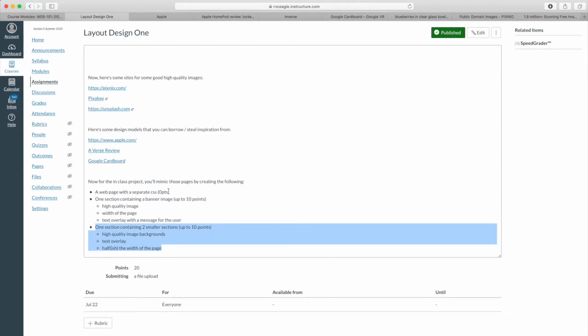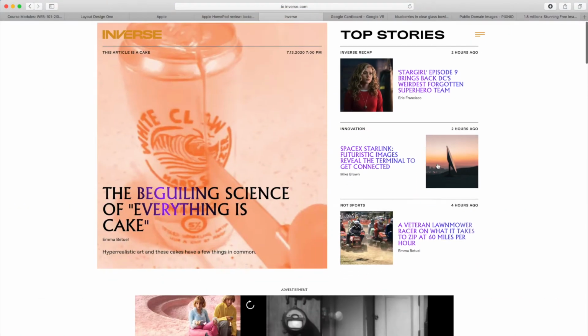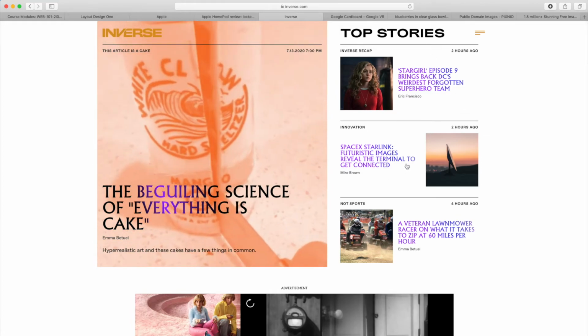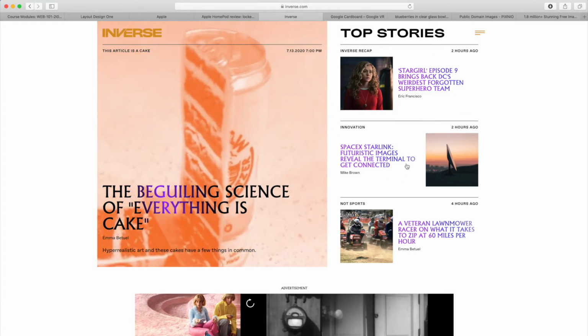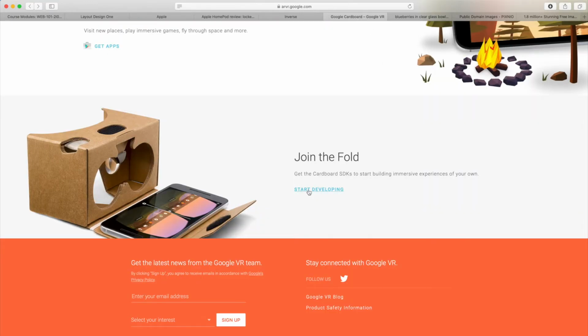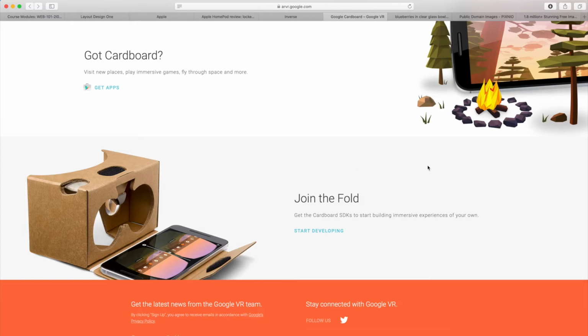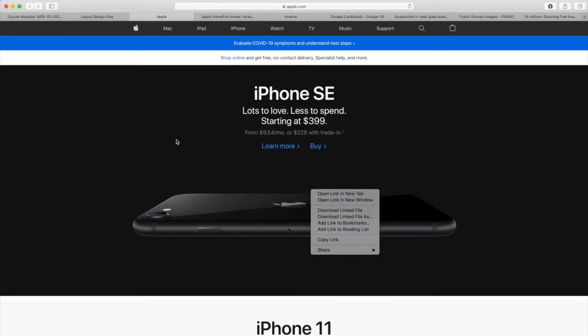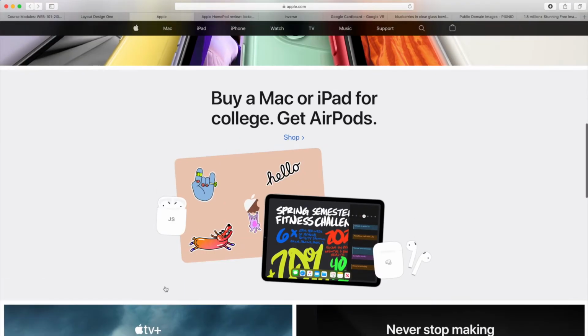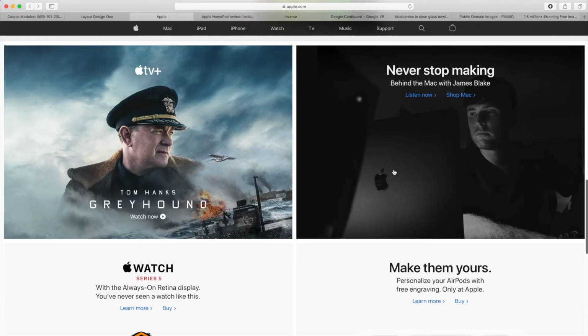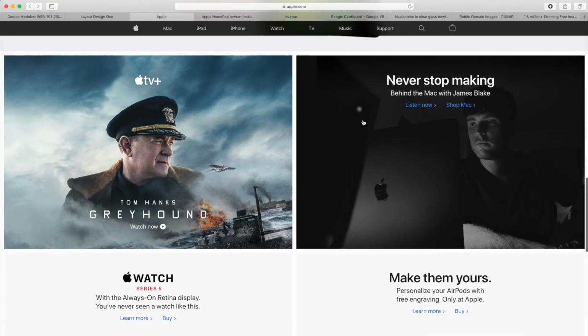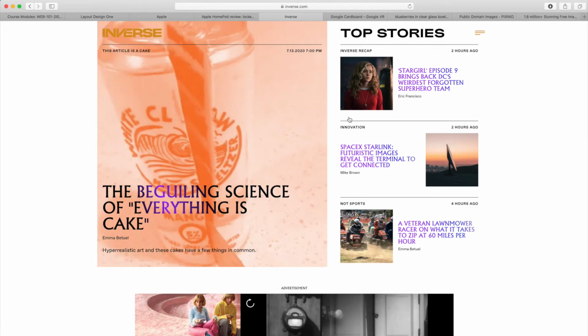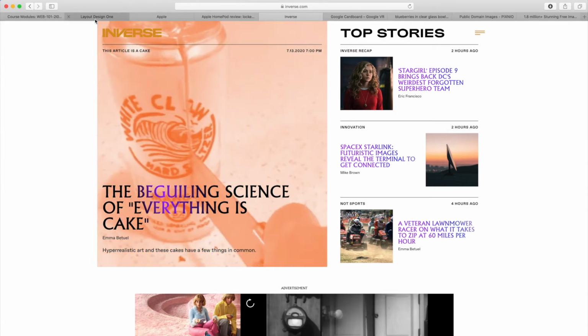smaller section containing two smaller sections inside of it. So what would that look like? Potentially, something like this if you wanted to have a vertically oriented page. Something like this if you wanted to have a horizontally oriented page. We see that here on Apple as well. Here's a big marquee. And if I scroll down, sooner or later, here we go. We've got left and right. This is essentially what we would be looking for by the description. But if you chose to go vertically oriented like we see now, that would be fine.